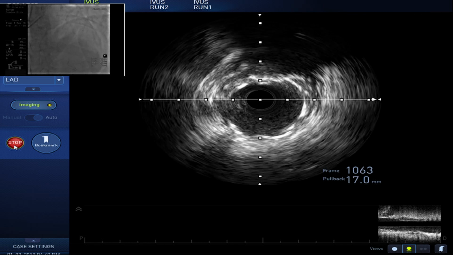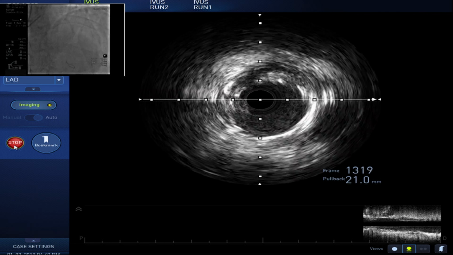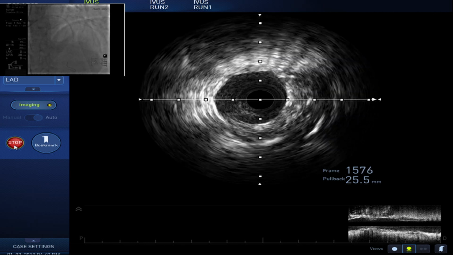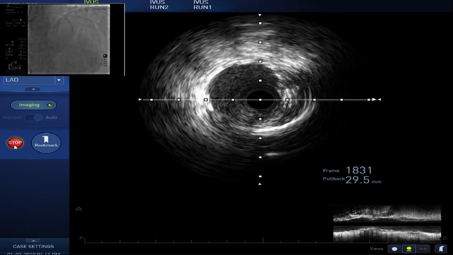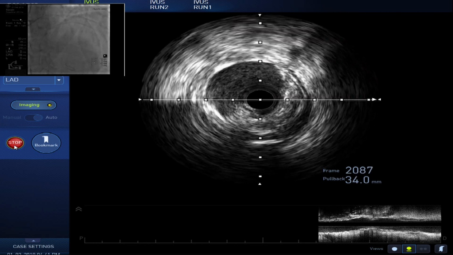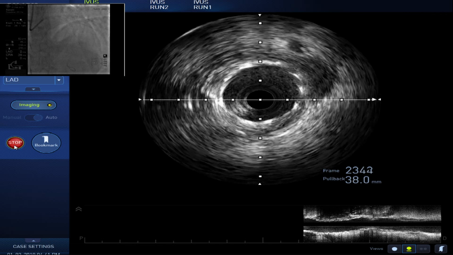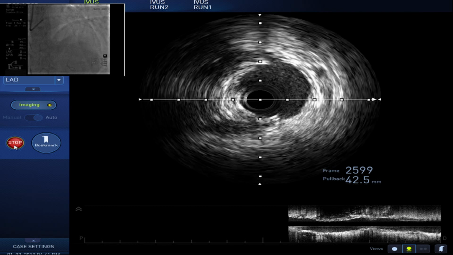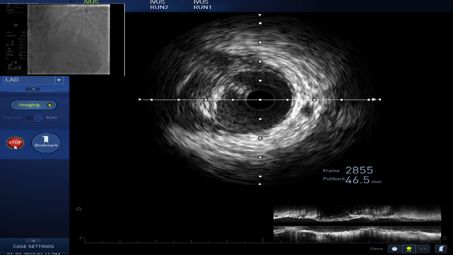Very symmetric dilatation. Right, 2.5 stent. Here is an eccentric plaque, but the symmetricity is still good, and the stent size is nearly 2.5 to 3. You can also identify the calcium at 3 o'clock, but symmetricity is wonderful. Here is some tissue prolapse at 7 o'clock. The position looks good, the stent diameter is still about 3. Then here is a very thick fibrous plaque.